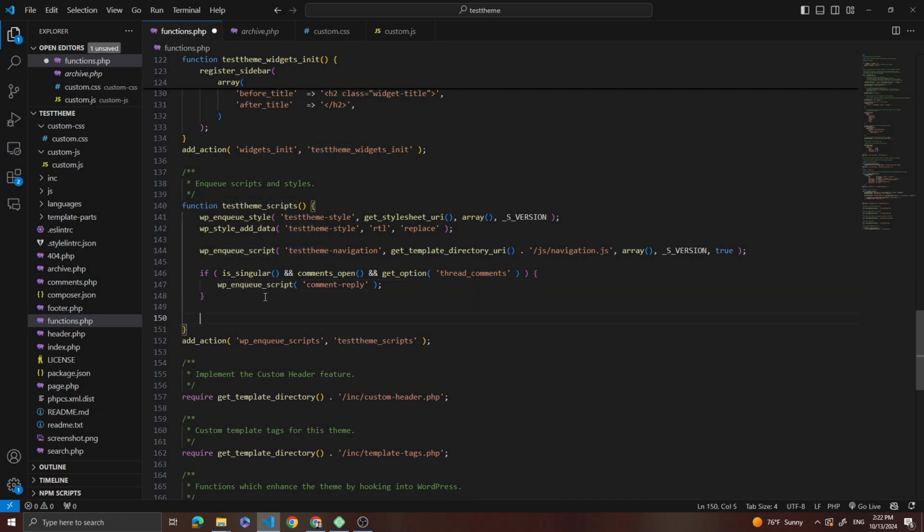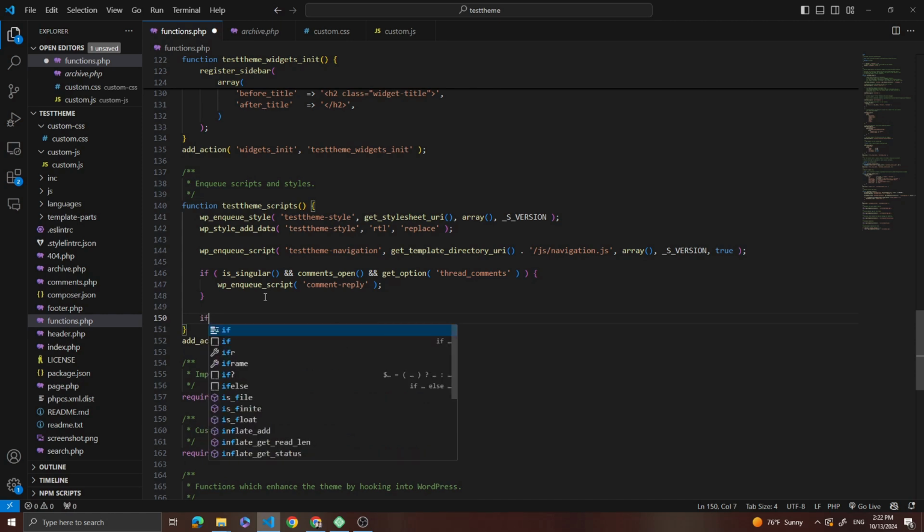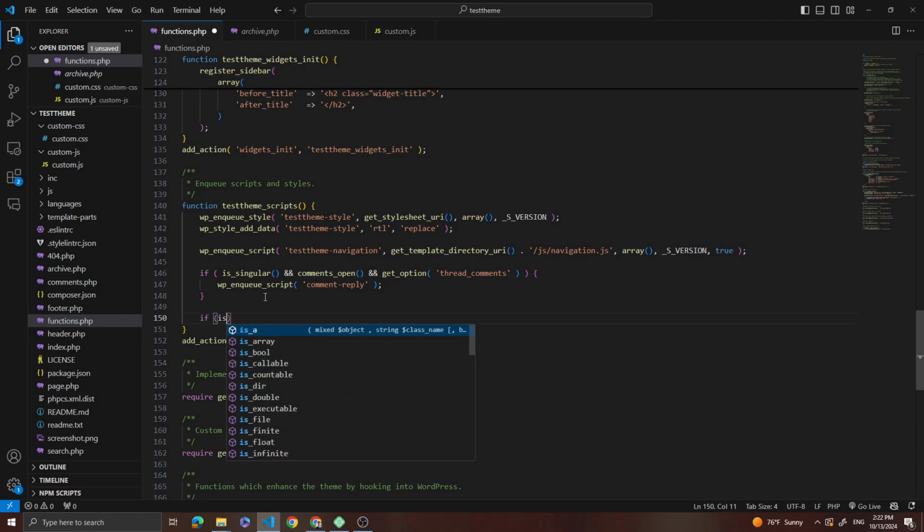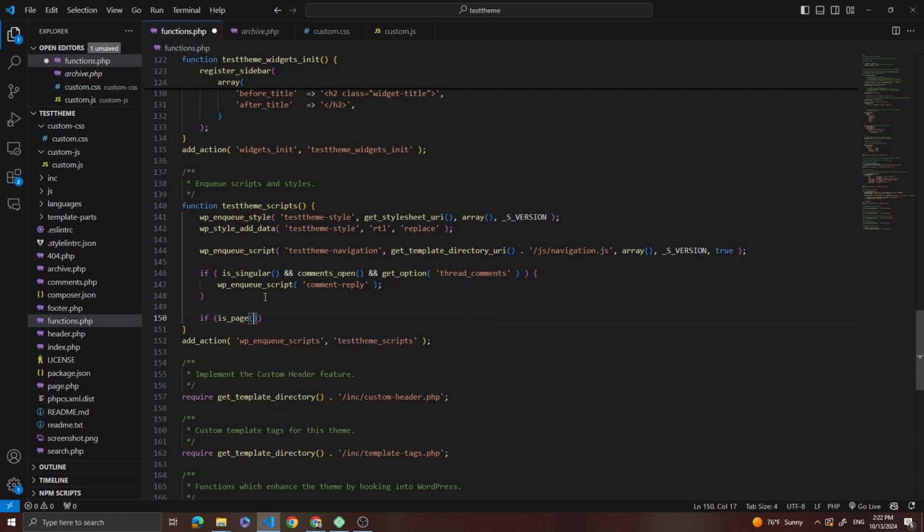What we need to do next is write an if statement, and it will be is_page based on the page ID we have. For this page, the test page, it was number 9, so it will be ID number 9.